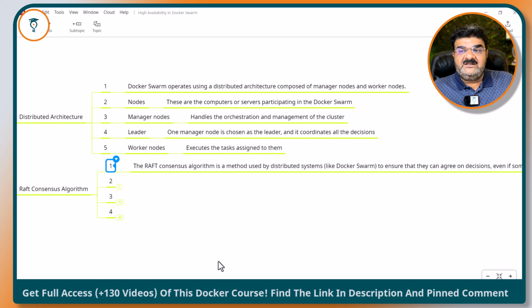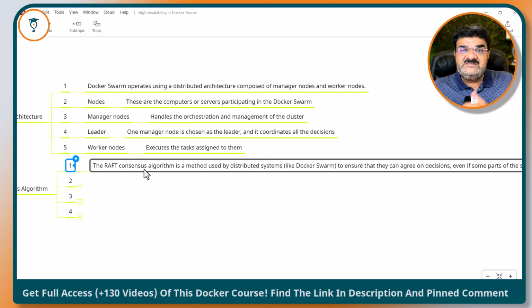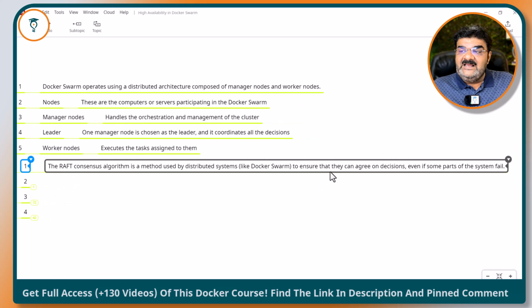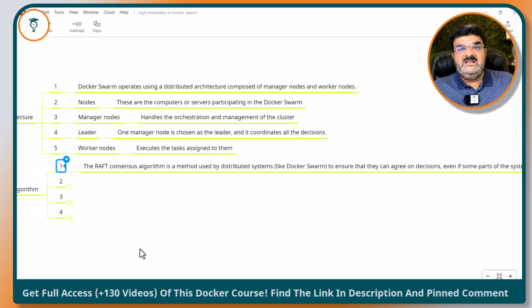Now, let's start. The Raft consensus algorithm is a method used by distributed systems like Docker Swarm to ensure that they can agree on decisions even if some parts of the system fail. This is the main fundamental of high availability.